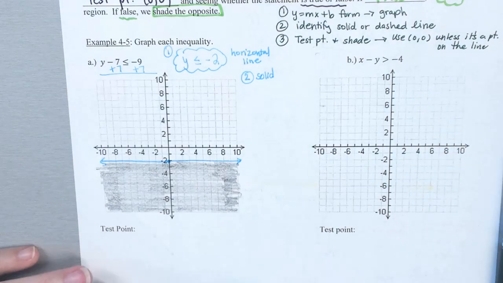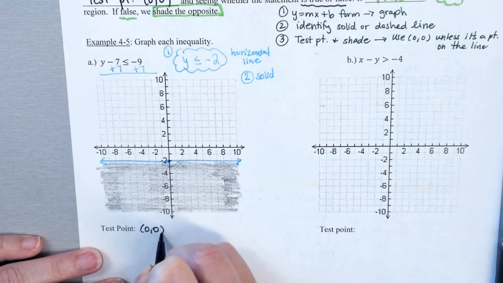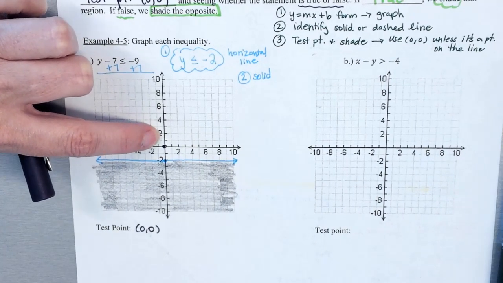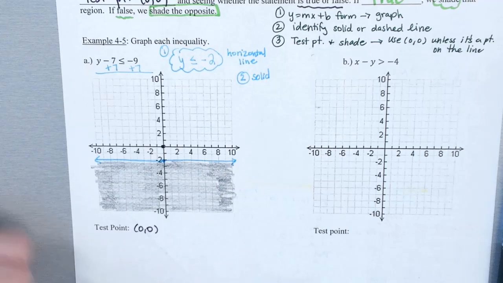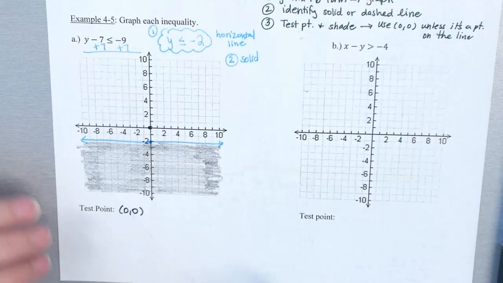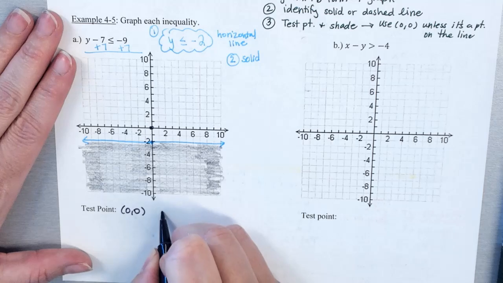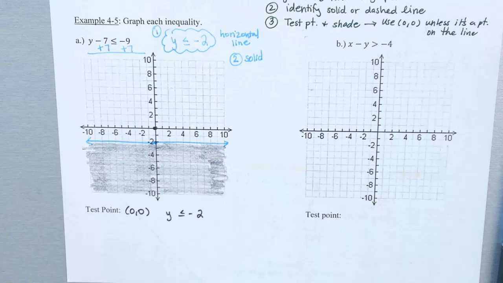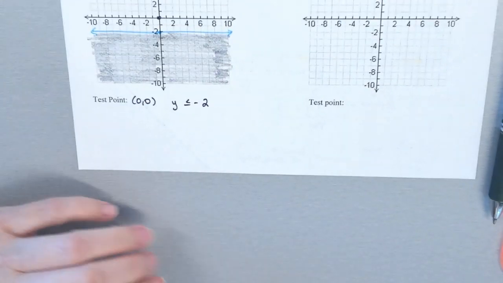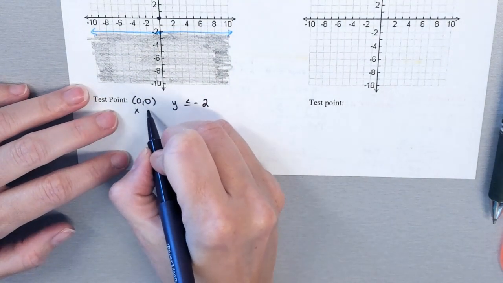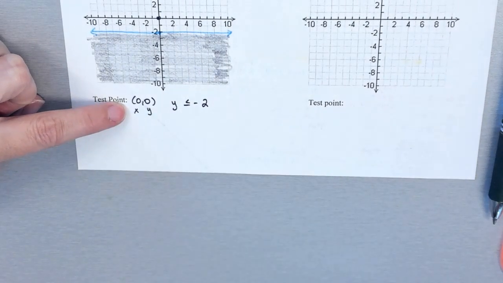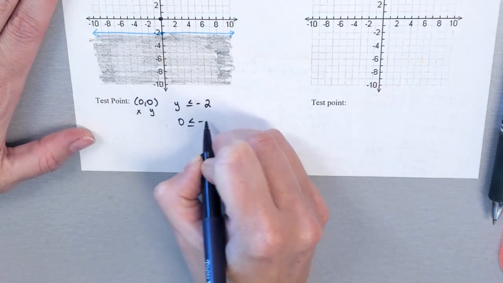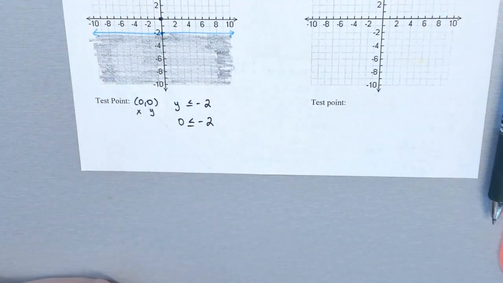Okay, and then if you did your test point, 0, 0 is not on the line, so you can test it. I usually just mark it there. Okay, and it's not shaded. So keep that in mind. And then we're just going to plug it into our inequality. So when I say plug it in, remember, every point is an x point and a y point. If there's no x, you just don't plug that one in. Your y value is 0, and then you just have to say whether this is true or false.